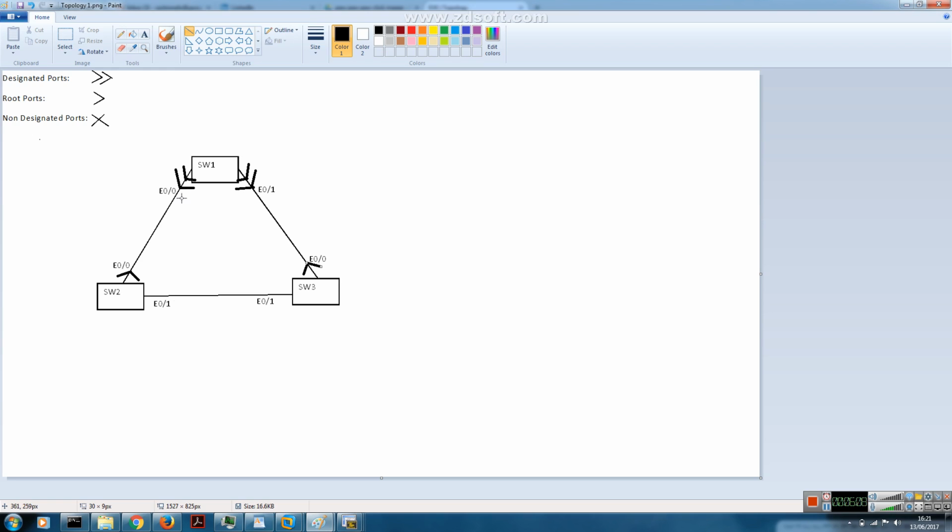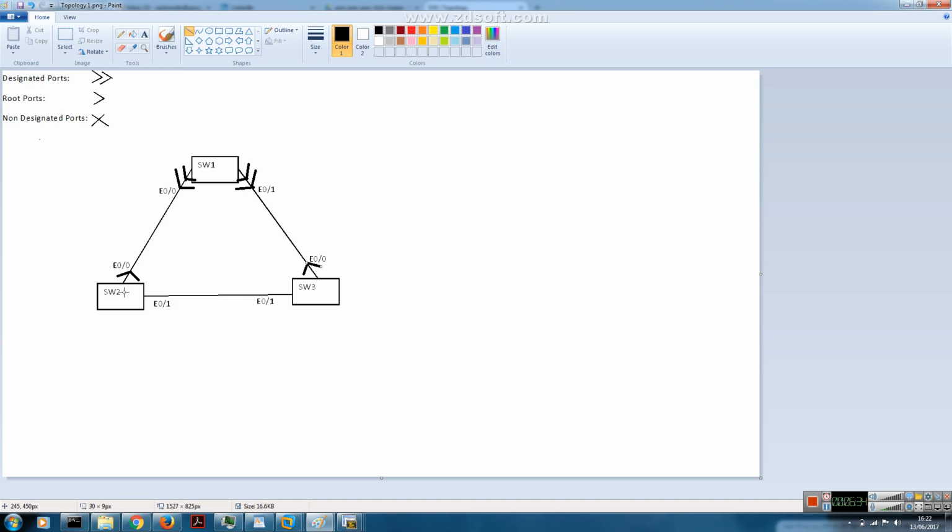In this case, we have the designated ports of the root bridge on both Ethernet 00 and 01. The other ends are the root ports, so we can't have designated ports on both ends of a link. So on Ethernet 01 between switch 2 and switch 3, to choose the designated port, the spanning tree looks at the accumulated cost to the root bridge.